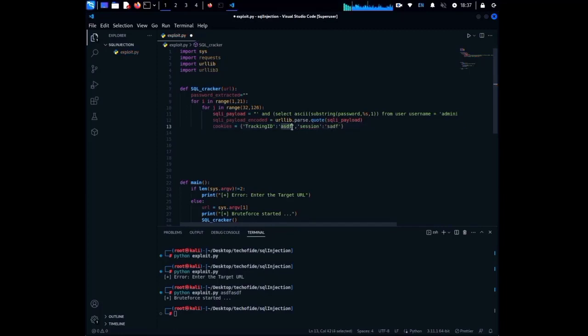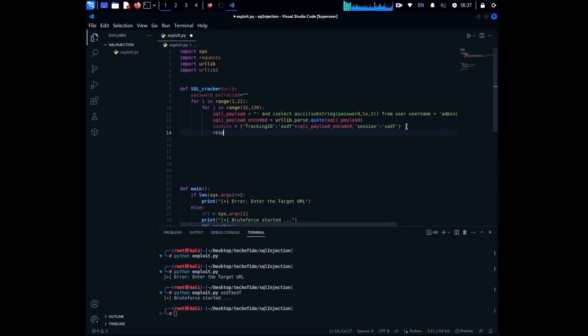Okay, I'm using example values, but you have to use the real ones from your lab. I'll change this in a moment. Right now I'm using this, and here we are appending our payload, right? So let's say plus SQLi payload encoded. So we encoded our payload into the tracking id of the cookie, and the session cookie will remain the same. Okay, we are not doing anything with that.